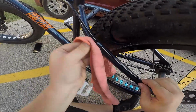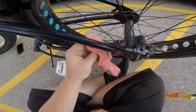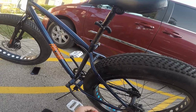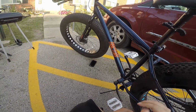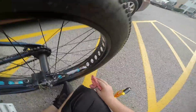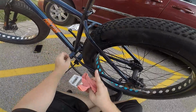The side just has like watermarks on it. That's just paint coming off. I need to respray paint that. But how's the tire? Is that clean? No. That's gone. That side and that side's off.